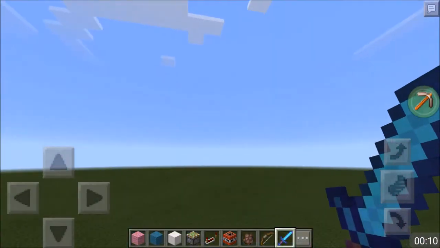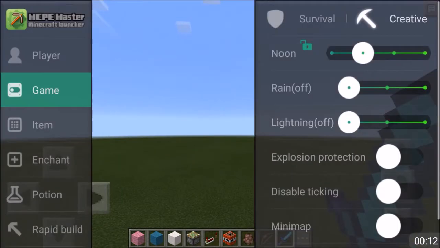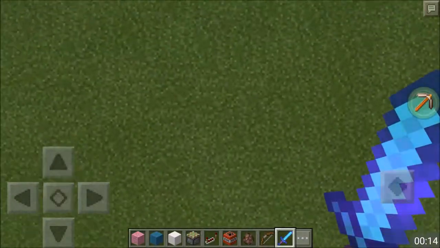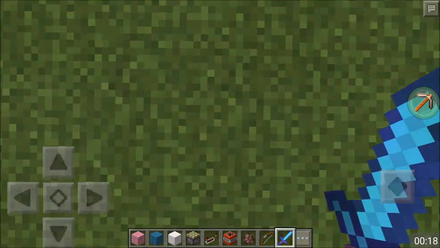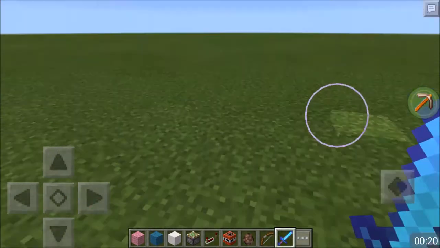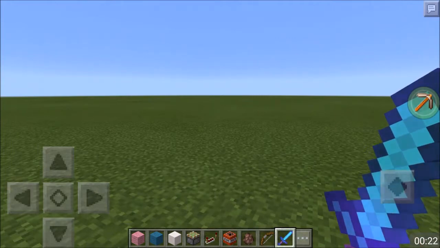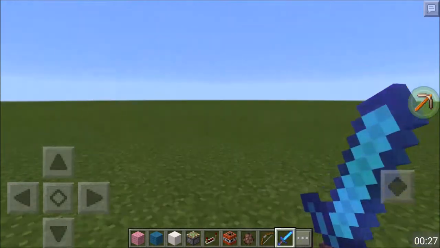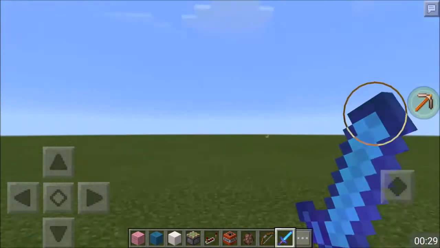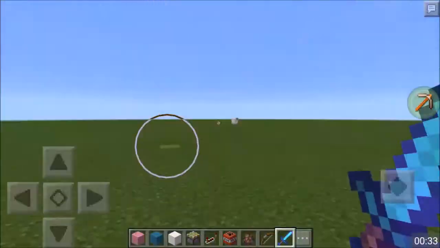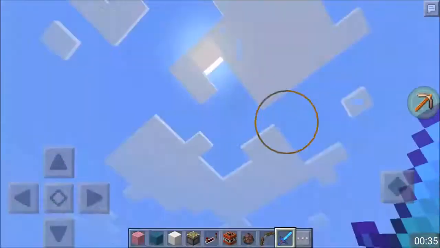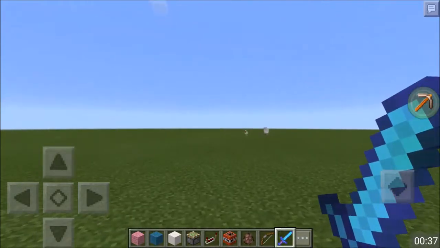To represent your school. I just hit a horse right there. And let me set it back to noon so you can get things more easily. So the ways to represent your organization is either by color or by initials or by name if you prefer. And today I'm going to present some of the models for Minecraft to present things in your survival world. So now let's crack on with it and get started with the first design.